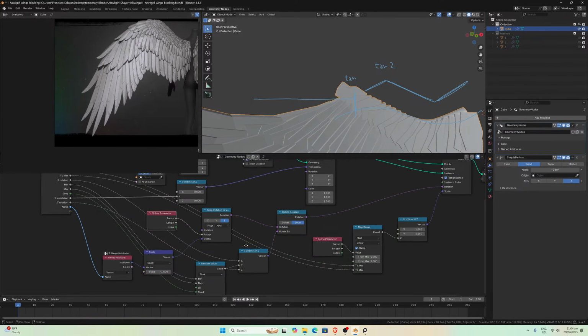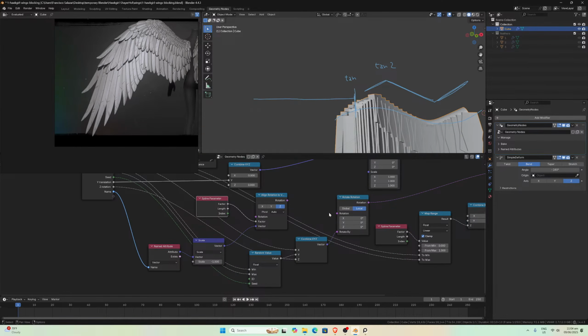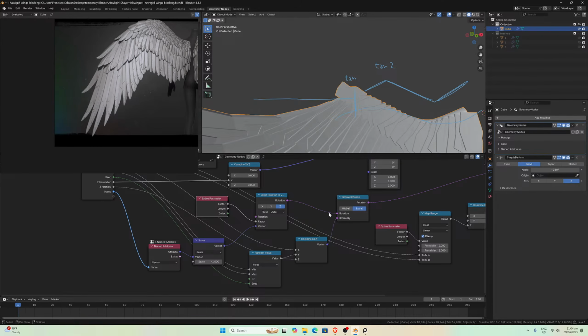It is in, let me see here. Rotation. If I disconnect this, just that is the one that I'm going to change. The Y value is the one that we want. Okay. This is factor.